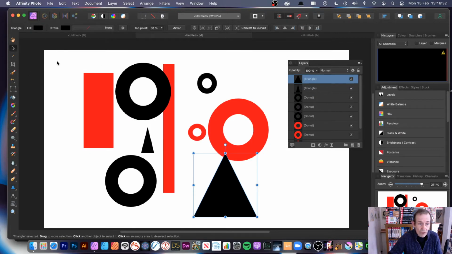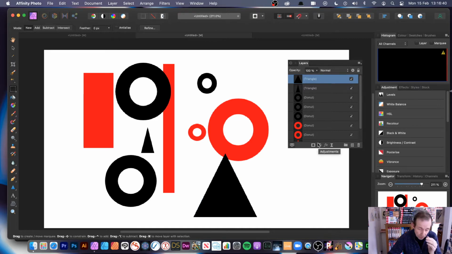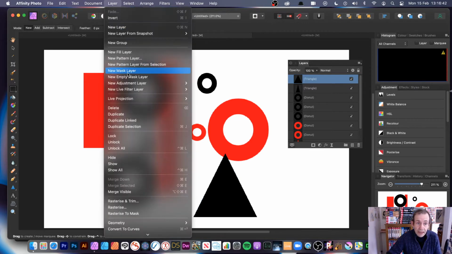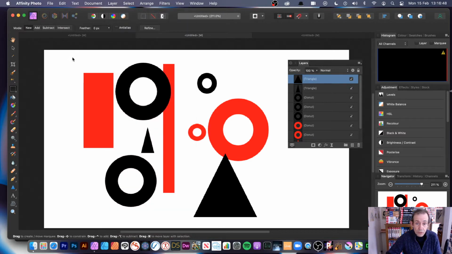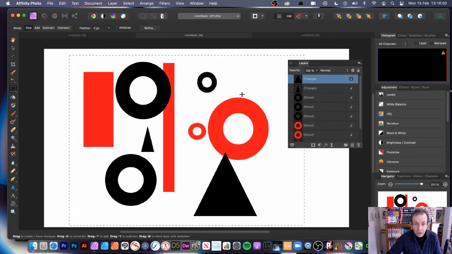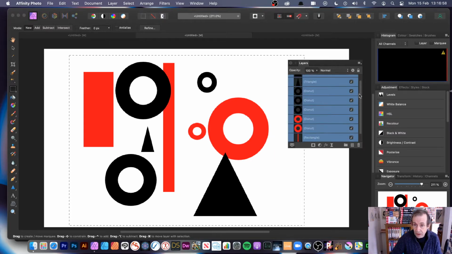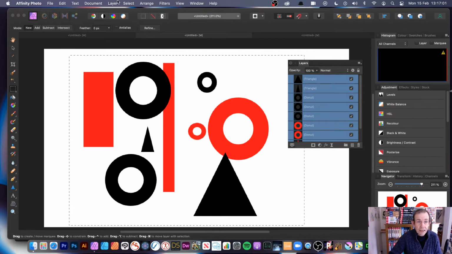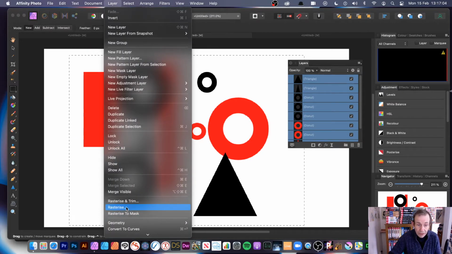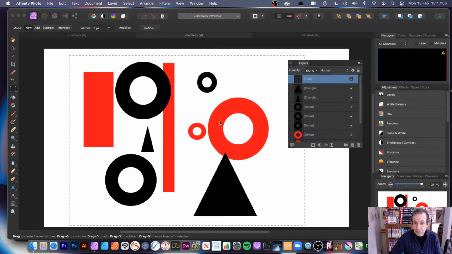So I've got another design here. Say this design, with different colours, circles, etc. They're all shapes, and it will not work with shapes. If you try and go to Layer and New Pattern from there, it will not work. So you need to convert the whole design, that selection, that area, into a pixel layer. So with those all selected, which I will just do now, just select them all in the layers, and then I can just go down here and Merge Visible, or I could rasterize them. But Merge Visible. So I've got that pixel layer there, and that's the key thing.